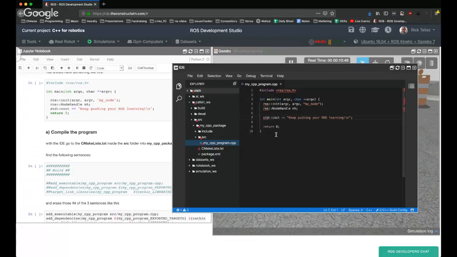And now we need to compile it in order to be able to execute it. That's the difference between C++ and Python. In Python, you don't need to compile the code because as you execute it, it is being compiled at the same time. In C++, that's different. You must compile the code. Compiling means generating the actual code that the machine, the computer of the robot, can execute.